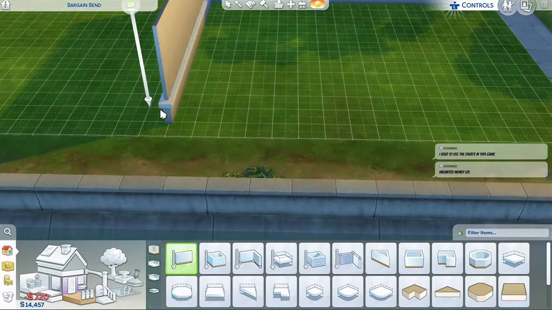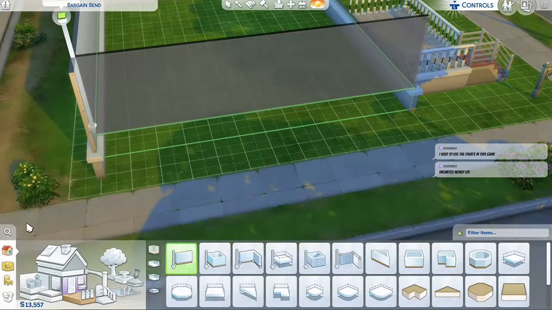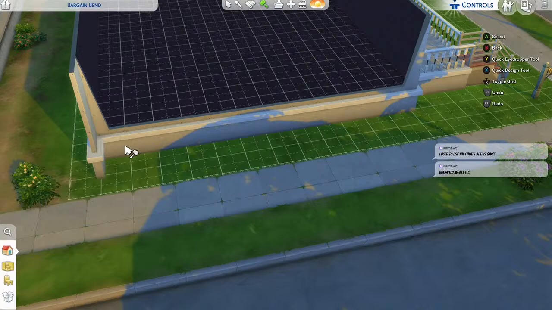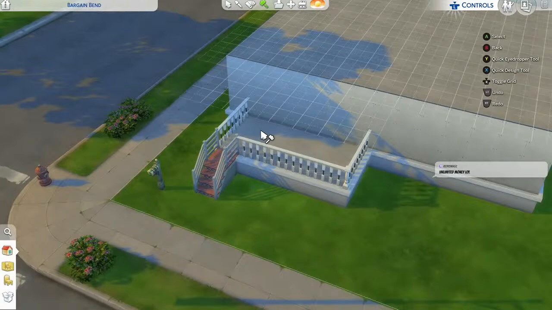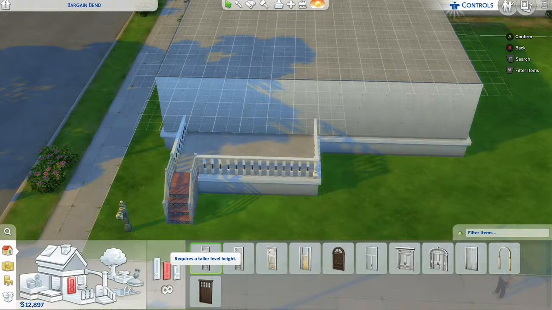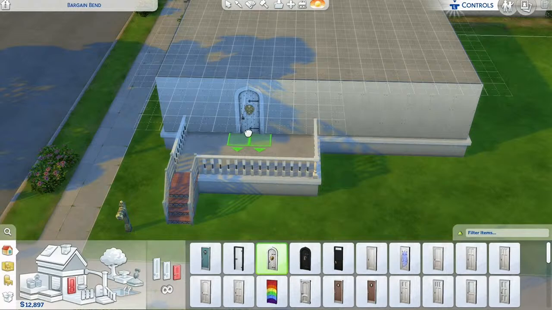We're just gonna go for one big square building. There we go, we've got a building now. Door. So the door right in the middle. Okay, so now we need some windows.